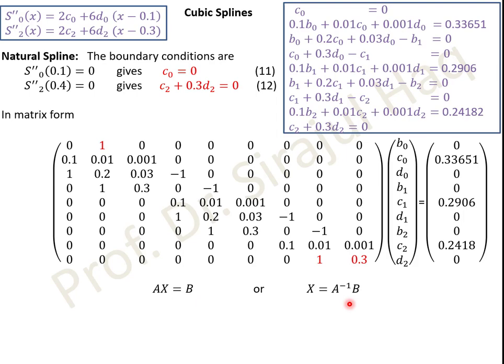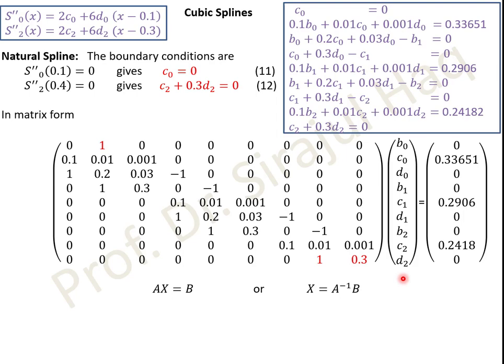Remember, matrices are not commutative in general, so you have to be careful. Since I multiplied E inverse from the left hand side, that's the reason you can see I'm writing that from the left hand side. And now you have X equal to A inverse B. You know how to find A inverse, that you know from your matriculation, how you can find the inverse of this matrix. You can find the inverse of this matrix and multiply with matrix B. You will get these unknowns which you are looking for.